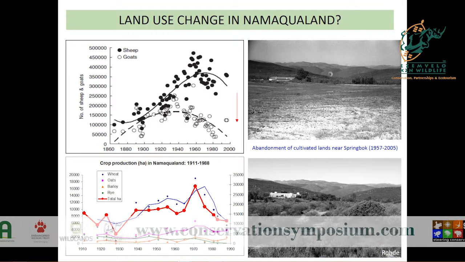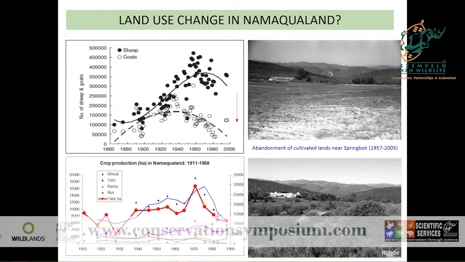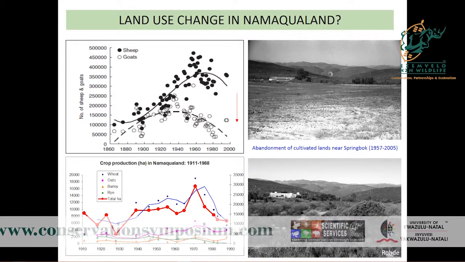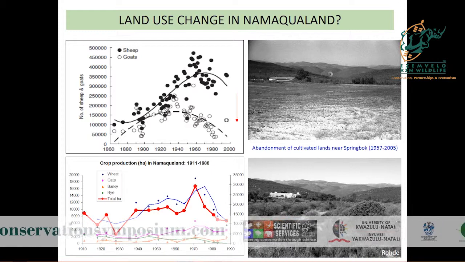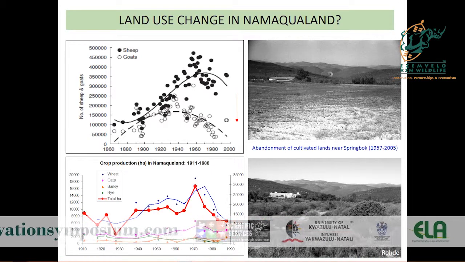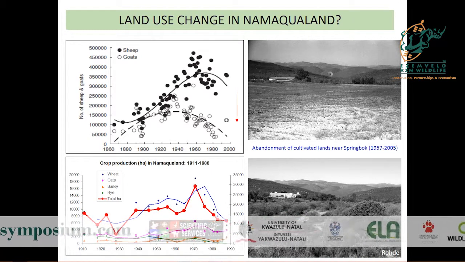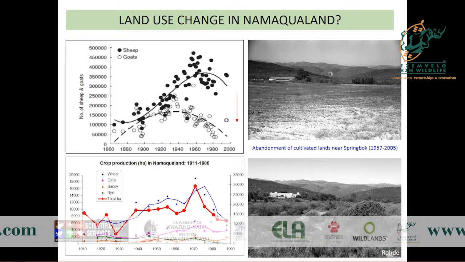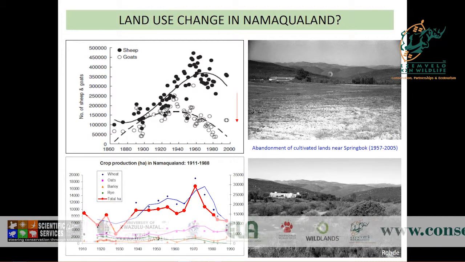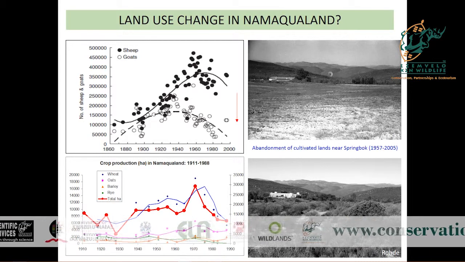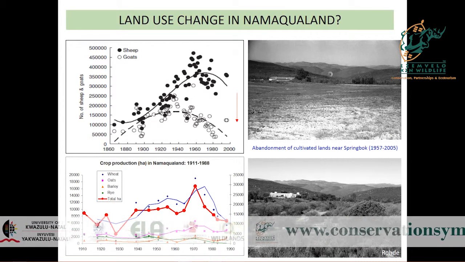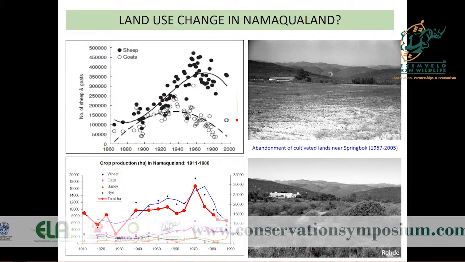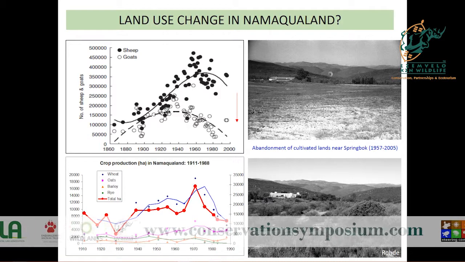Large-scale abandonment of more marginal areas in the more arid parts of Namaqualand. It just was too expensive, the crops are too marginal, and the input costs are too high. And so people have abandoned this large-scale cultivation that happened in Namaqualand. And so you see previously cultivated areas from the 1950s, I think this is, and then from John Acocks' photograph, and then our picture showing a succession back to some kind of a vegetation.